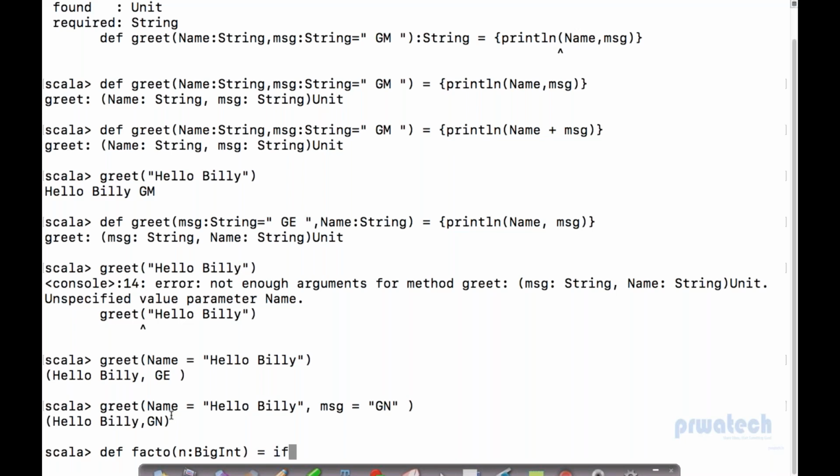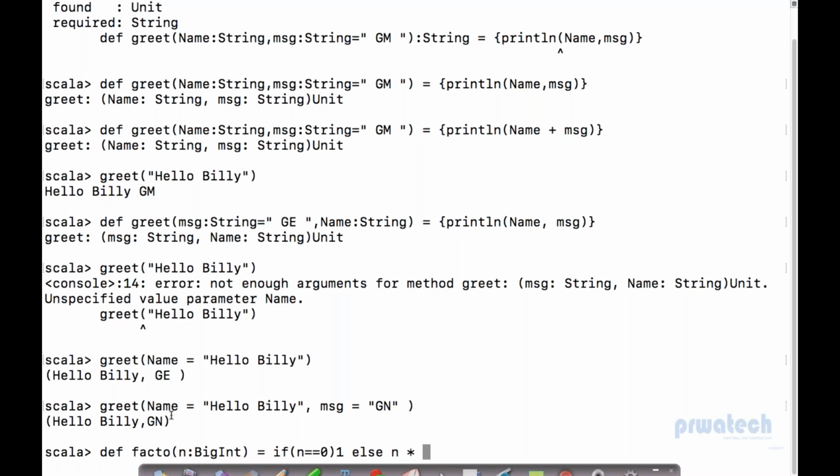So I'll say if n is equal to 0, then 1, because we know 0 factorial is always 1. Okay, 0 factorial is not 0. 0 factorial is 1 and factorial is never negative. So if n is 0, it is 1. I handle the 0 part and then I'll say else n into facto.